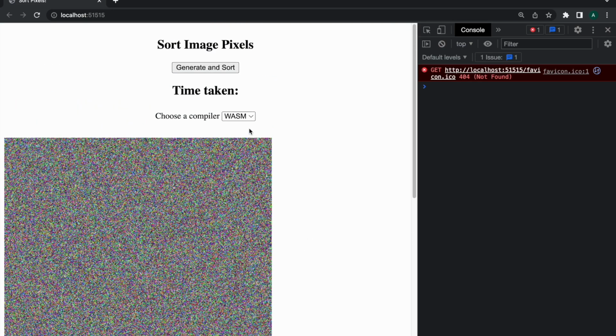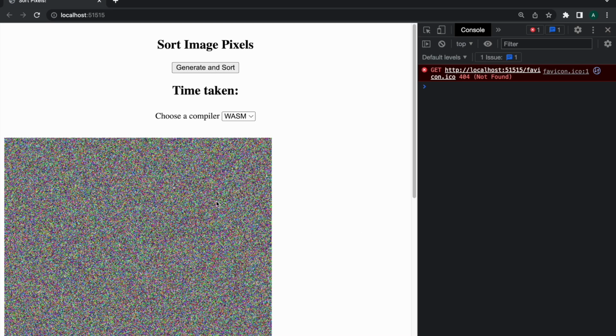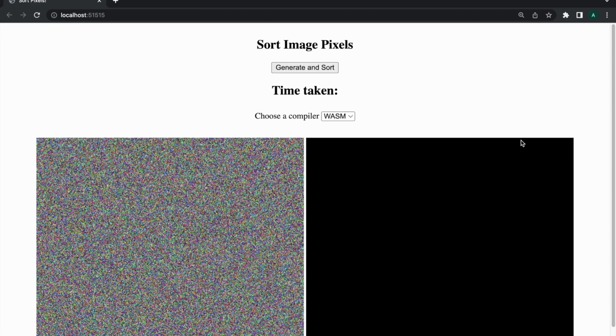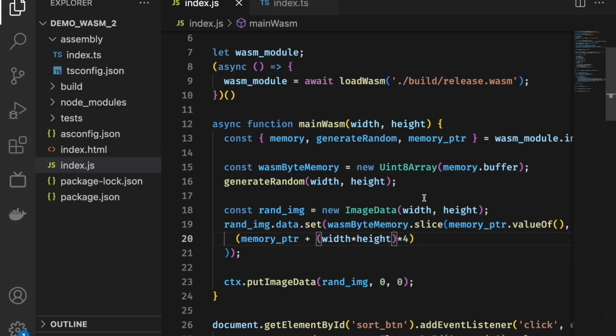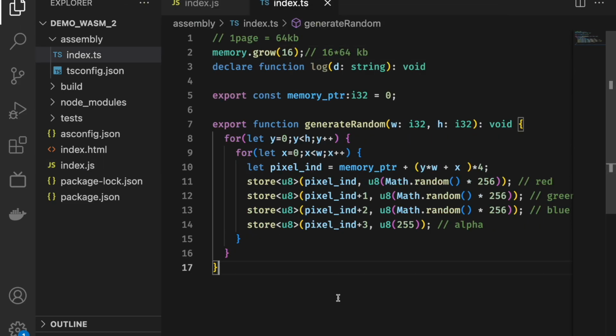See, now we are generating a random image in WebAssembly. This is cool. Now what we have to do is sort these pixels, and we are going to develop a clone of the methods that we developed in JavaScript, just for WebAssembly. So let us go to our AssemblyScript, and we are going to write a sort function here.